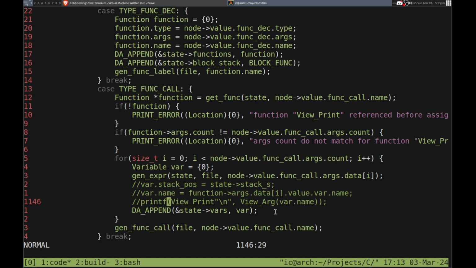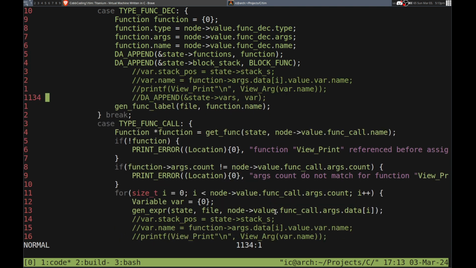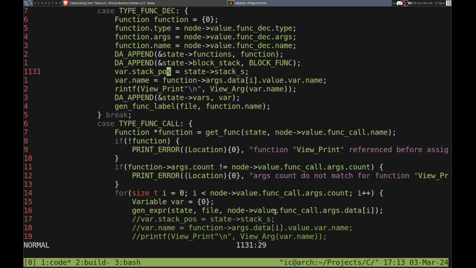We don't even need this. We need to basically move all this stuff up to here, right? So the stack position is that, and that's fine regardless, because it is relative. It's relative to this, so I think that'll be fine.